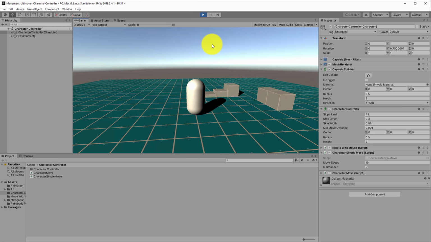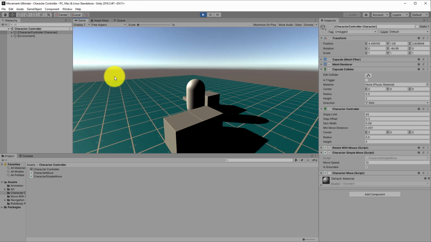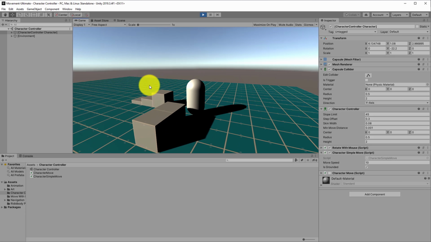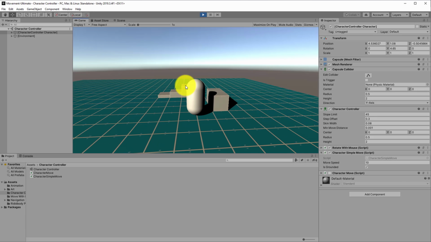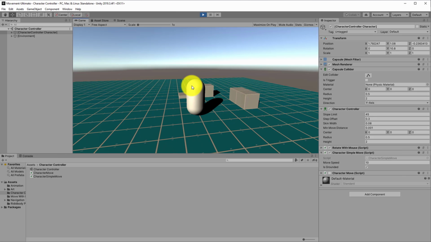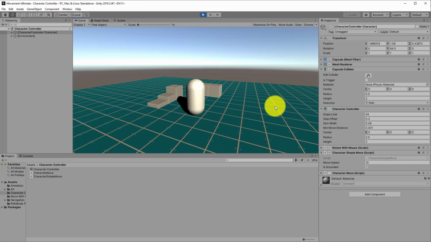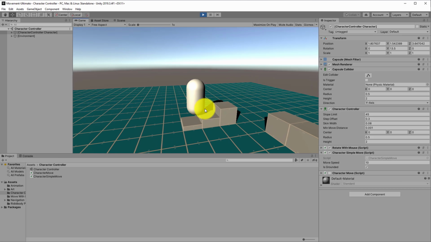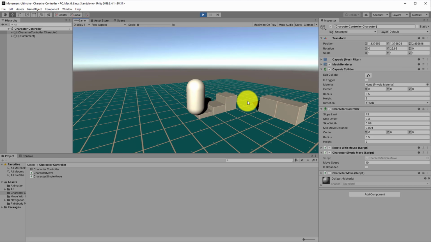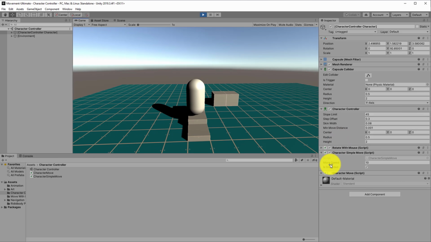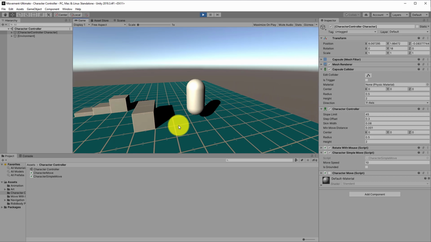So I turn, I run around, and you can see I kind of slide along that a little bit smoothly. It's a bit smoother than my default physics rigid body setup that I had. So when I had a character that was moving with a rigid body, it doesn't get that same smooth sliding. I also can just kind of walk up these slopes. Look at that. I can get up there and kind of run up there. It's a little bit small, but I can get up there at least. And if I had my jump, I'd be able to jump up there as well. And I move over here and just fall down.